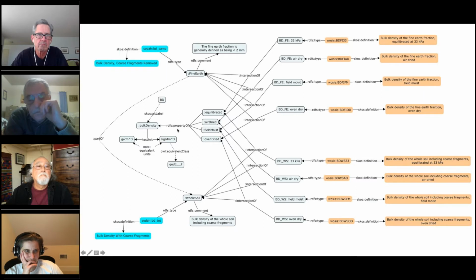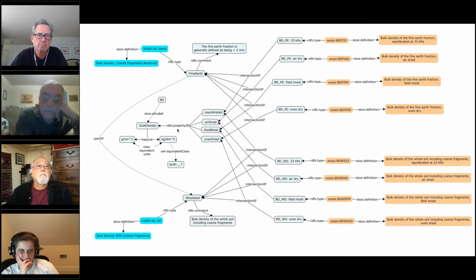So I linked them in, just again, I color coded them and added the sort of Mach-E namespace bit so we could keep track of what was what. But I linked them into where I thought they would fit respectively, which is just either a whole soil sample or a fine earth sample, okay?